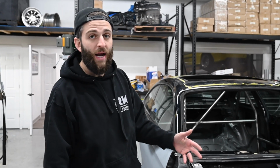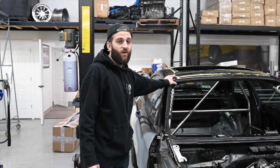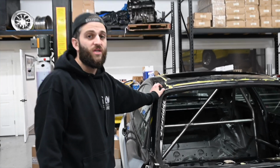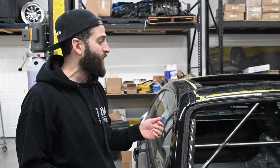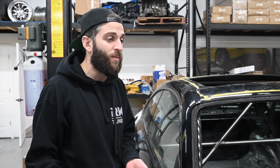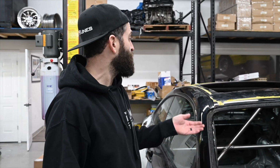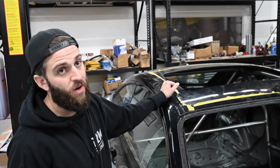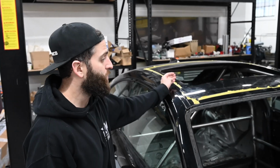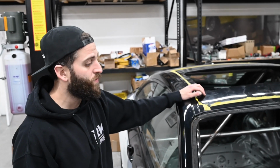So we got all the new body parts on the car, and I think we're going to grab a carbon fiber roof. I found one in Jersey. I'll talk more about that once we get it and see if it fits well. But it seems like the cheapest option. Normally it's $1,300, $1,400, but it's under $1,000 for a brand new carbon fiber roof, and it takes care of the sunroof, since no one sells a sunroof opening delete for this car. I was going to have someone custom make it, but that is a little long time frame wise. Slapping on a roof would be quicker.